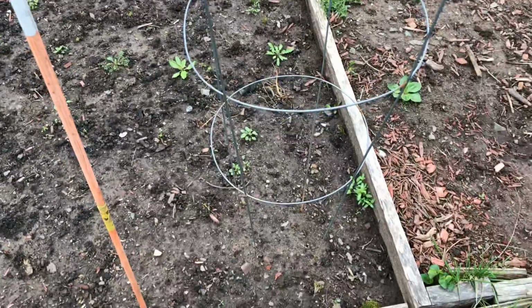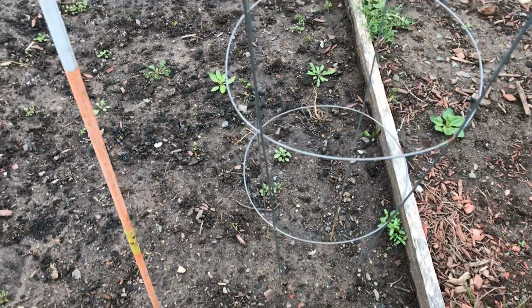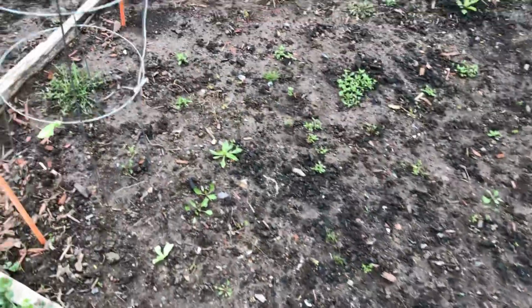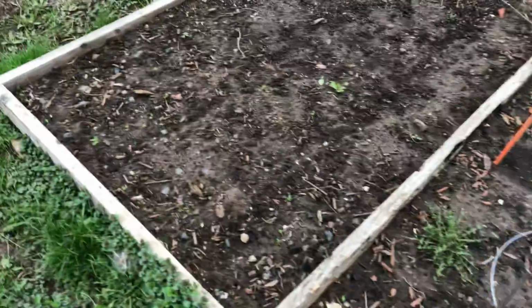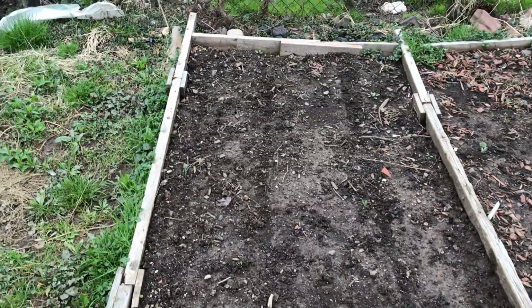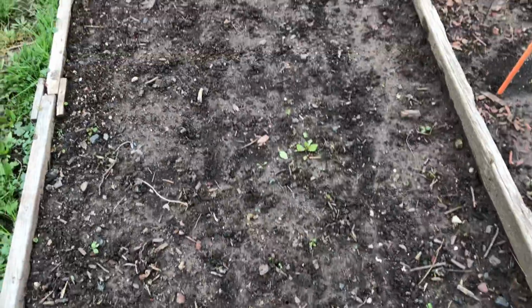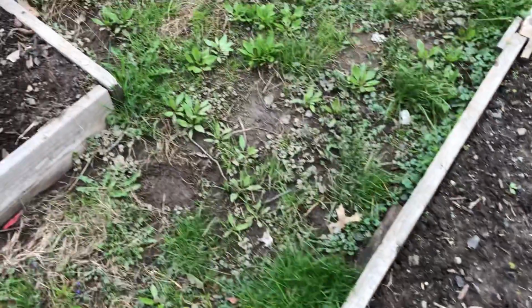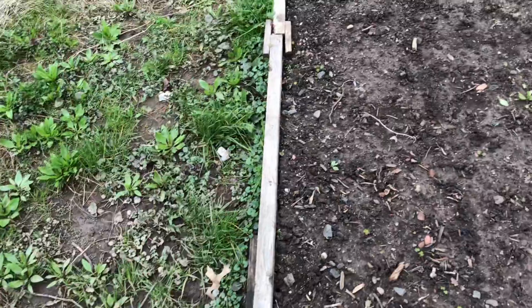Here I'm trying to plant Sugar Baby watermelons, and it was cold when I put them in the ground. It was too cold, so they're showing no improvement yet. And the same over here for the beets. I planted these about 3 weeks ago. They're showing no improvement whatsoever. But it has been pretty cold. And we'll see.